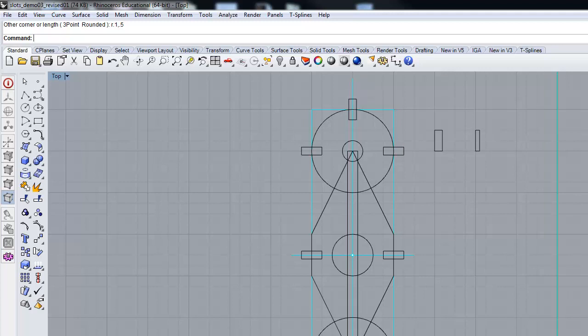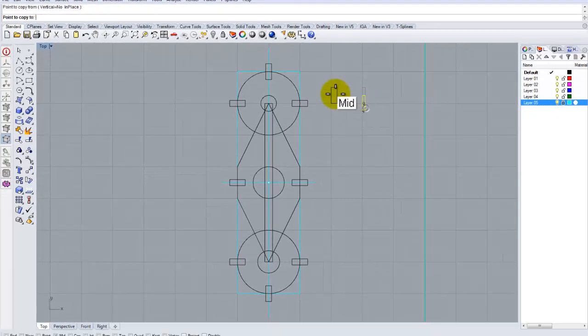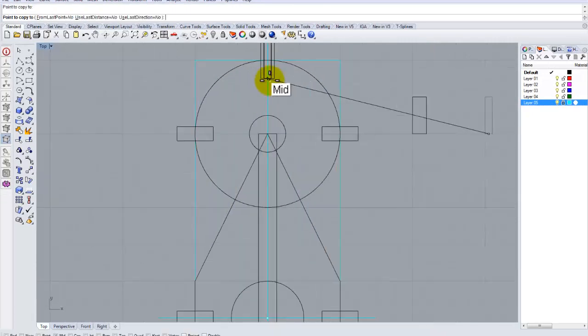And we're going to turn off our end snap. We're going to use our mid snap because that's the one that we'll need here. And what we'll need to do is that we can do a copy. We'll select our new object and bring that over to our midpoint, like so.